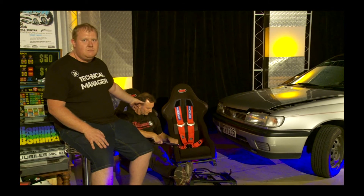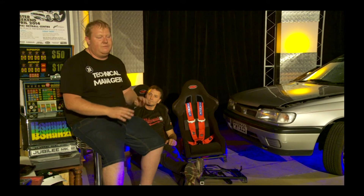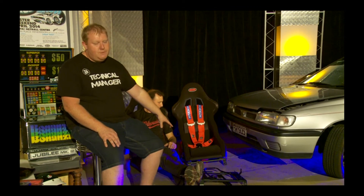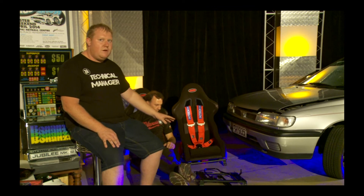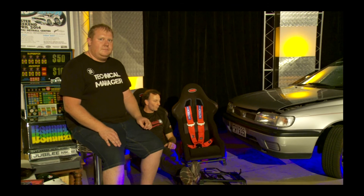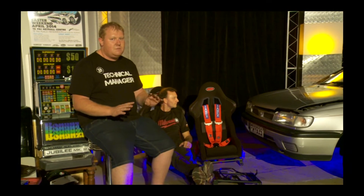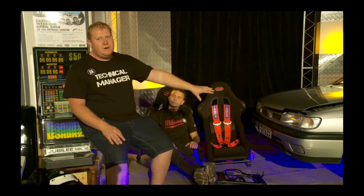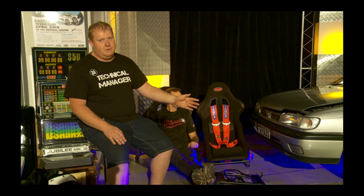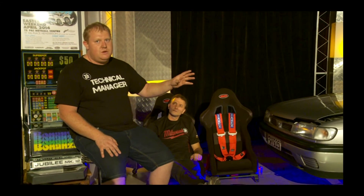You must have a one-piece moulded seat — something like these J-Max seats or whatever you prefer — not with a flexible back or anything like that. I'd recommend putting sliding rails in so you can adjust it for each driver, but note that your sliding rails must lock on both sides, not just one like a typical seat. If there's anything that's going to cause a wheel to come off, get it replaced — we've done a wheel bearing in this car which we'll count outside the $1,000 limit. For brakes, you're welcome to do rotors and pads, as long as you're not bolting on big calipers off an R32 GTR or going haywire.